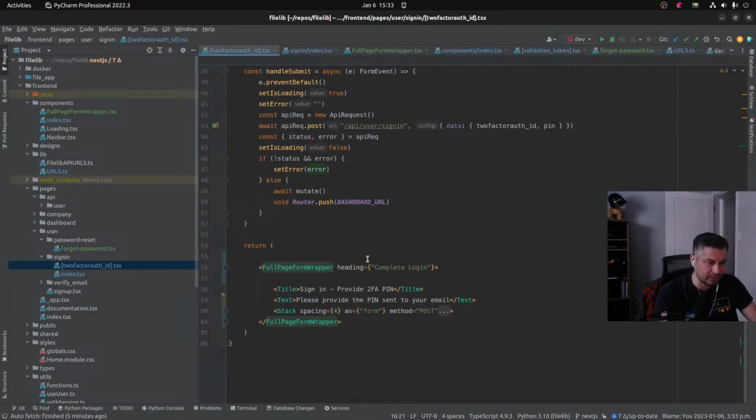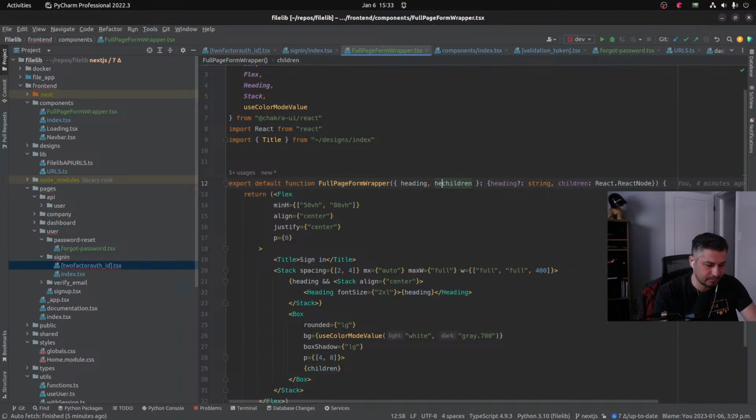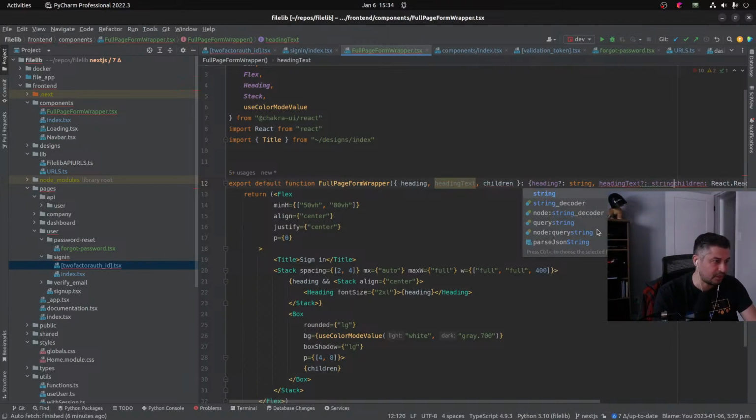So what I'll do is heading, and I'm going to call this thing heading text, equals this. Heading text equals this. So I'll go here and I'm going to do heading text, right? And then this is going to be again heading text, and it's going to be a string if it exists.